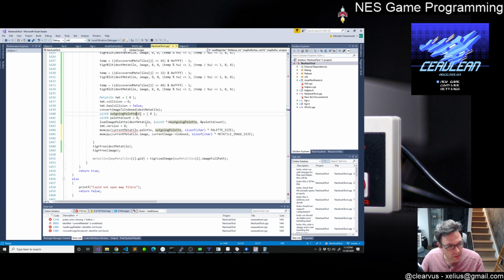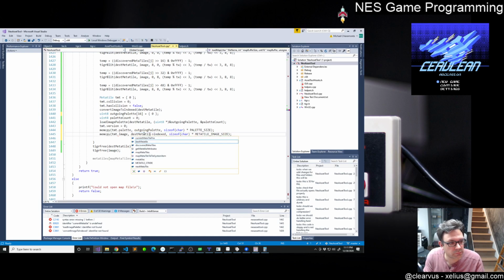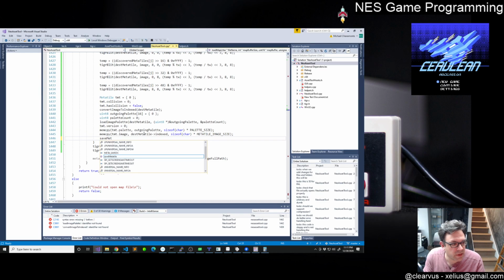All right, I don't care right now. I guess that's because it's the total palette size. Yeah, I don't care right now. I just want to have this work where it will save the thing. Current image indexed. No, this should be okay. And then save metatile.